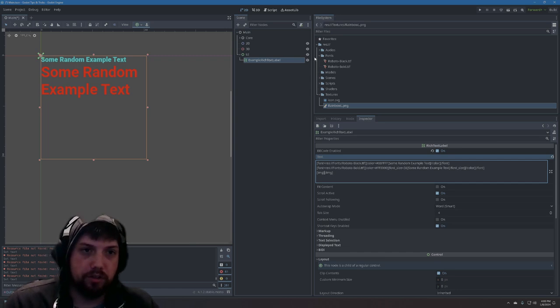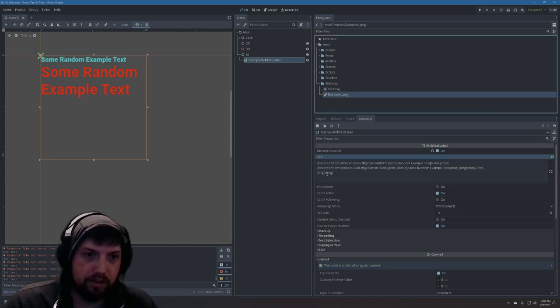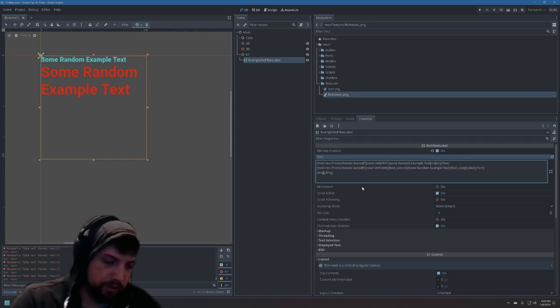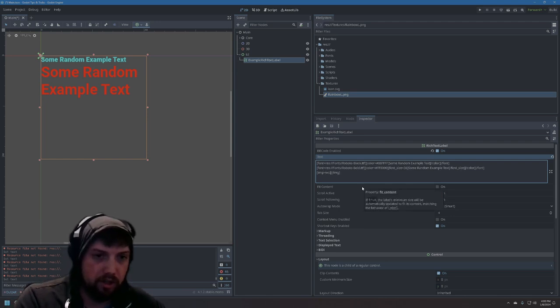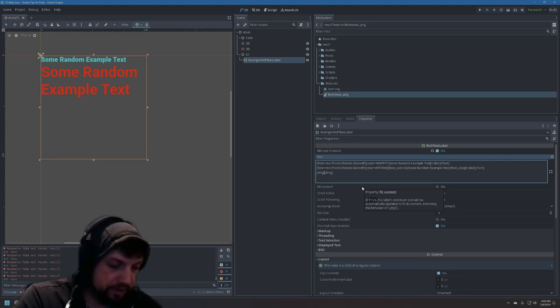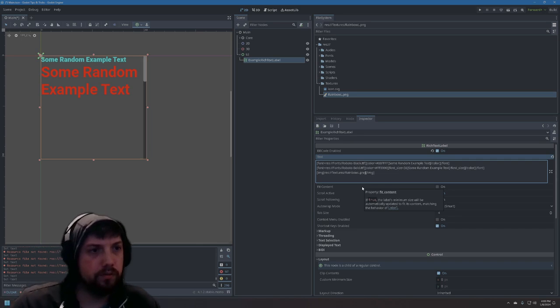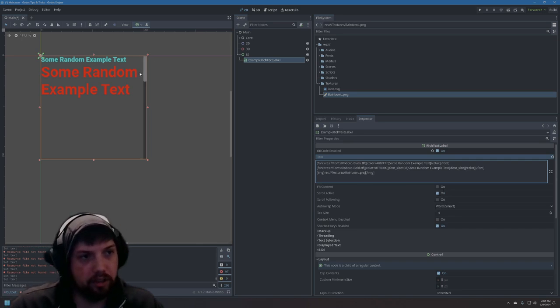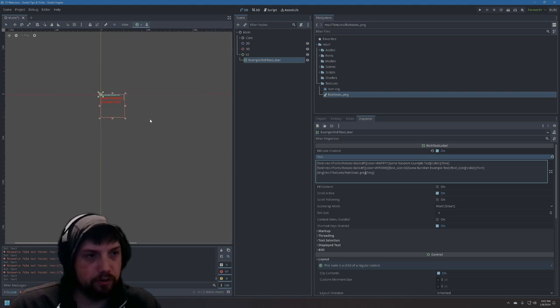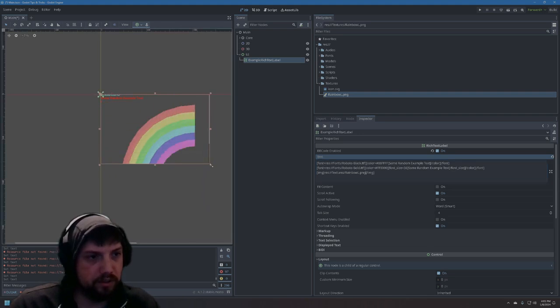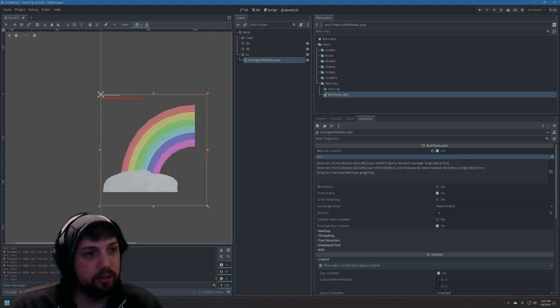Just like our fonts, we can do res as the folder. So we're going to set image equal to res. Sorry, we're going to place the folder path in between the image tags. So we have res textures rainbow l.png, and you can see that this added a scroll bar. If we scroll super far out and we resize this, we actually have our little image.